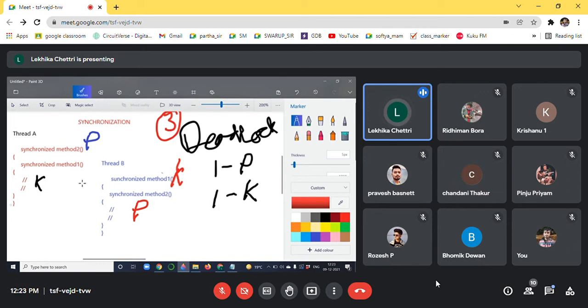Same situation arises here. So why? Because this is the design fault of the programmer. So when the programmer uses synchronization, they should make sure they do not enter into deadlock. And what is deadlock, how does it occur? We have studied in operating system. I'm not explaining here. I'm just telling you this leads to the deadlock problem.